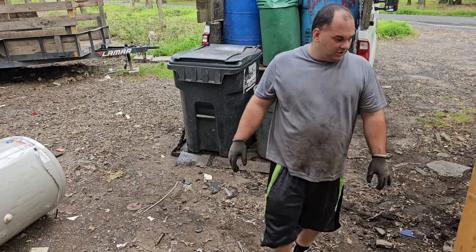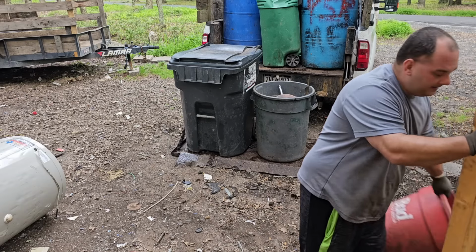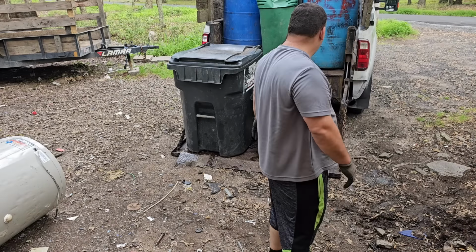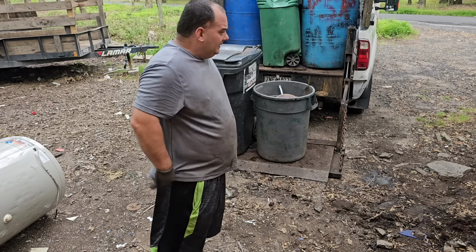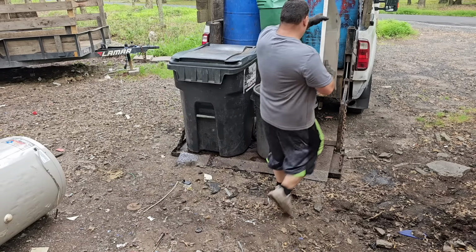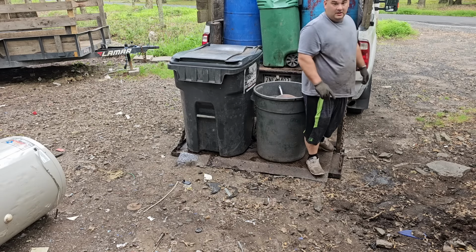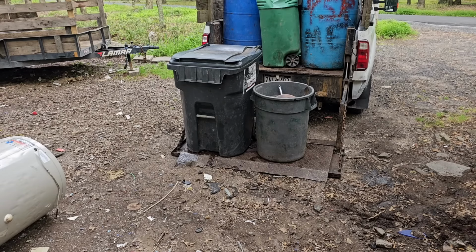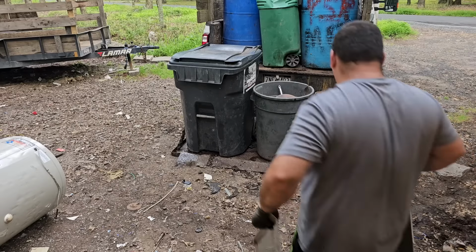A little bit of stainless, not much. I got some number one. It's only like maybe 40, 50 pounds. I'll save that because I got more stuff to go through. And a couple pieces of stainless like this. It's a nice piece of stainless. Hold on, I got another piece over here. Two pieces. Two more pieces.